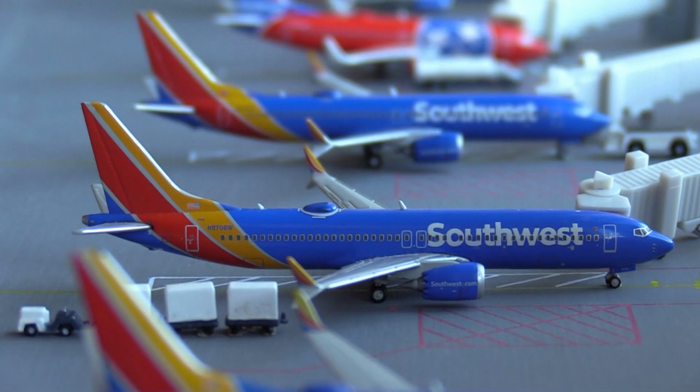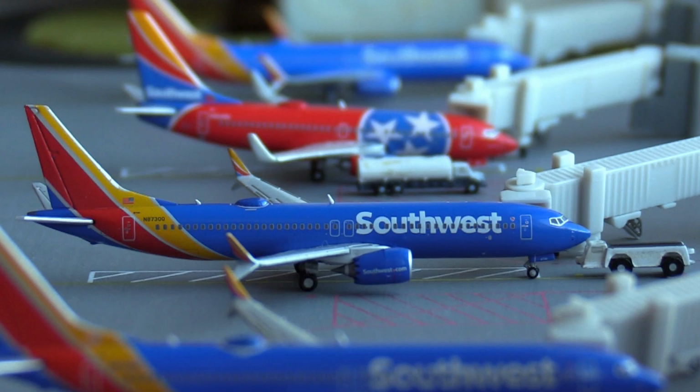Then next up here we have a brand new sight for my Baltimore updates. Here we have two Southwest 737 MAX 8. So this one, he's just arrived in from Detroit and he's going to be heading out to Houston. And then the second one here is of course also a Southwest 737 MAX 8. He's arrived in from Buffalo and he's going to be heading out to Windsor Locks. As MAX flights increase in the future, I am glad to say now that we have two at our disposal.